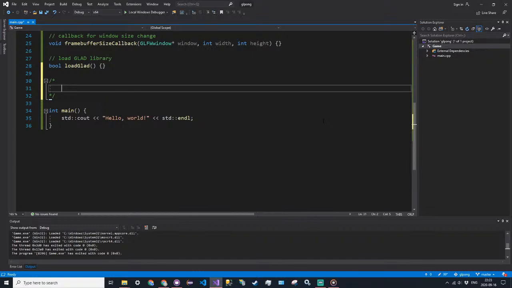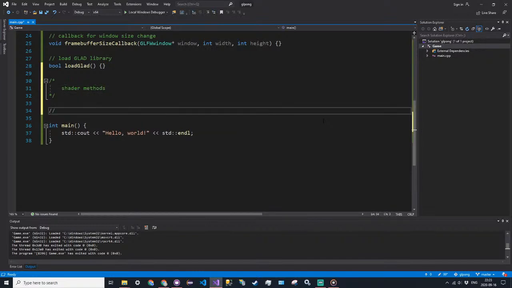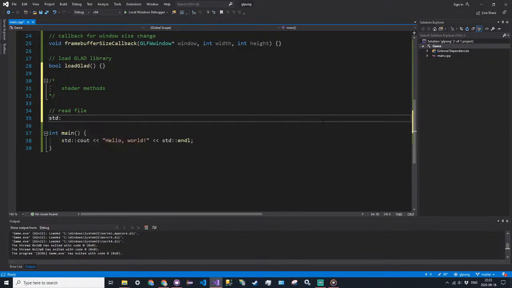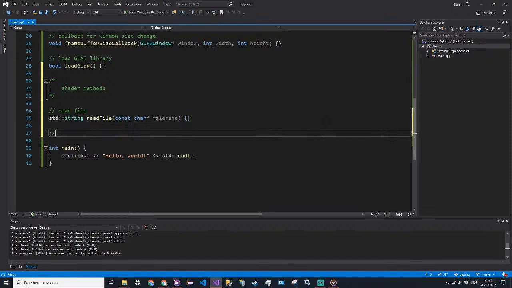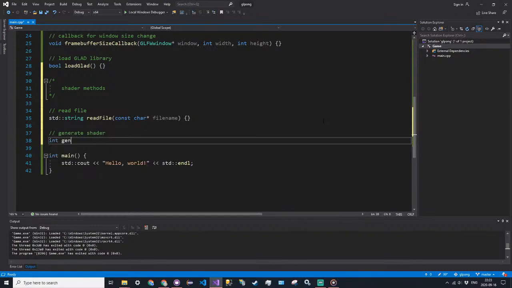Alright, so for the shader methods, we'll have to read a file. So return string, read file, and pass in a const char star file name. We'll have to generate the specific shader, so int gen shader, const char star file path, and GLEnum type.